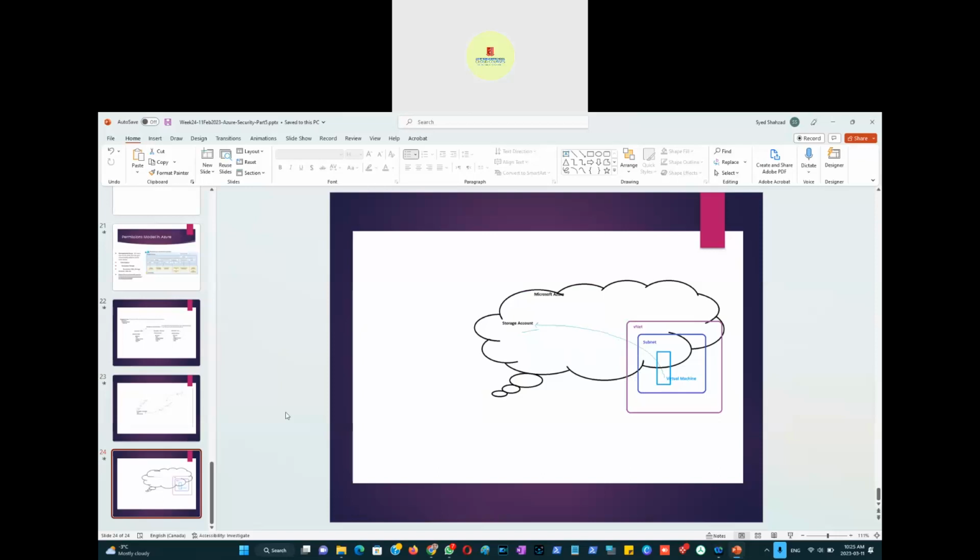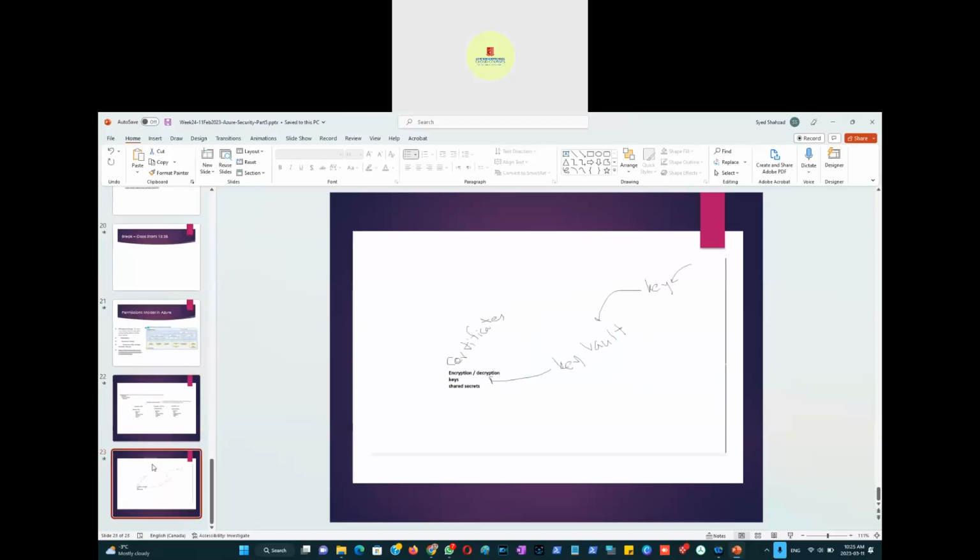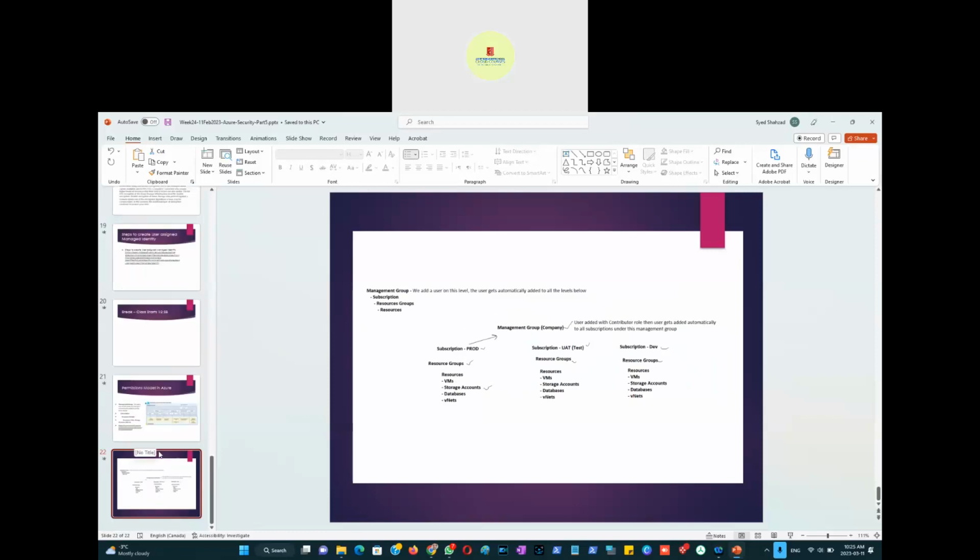Now we're going to continue with the storage account, hopefully finish it today, and start with virtual network VNet security.